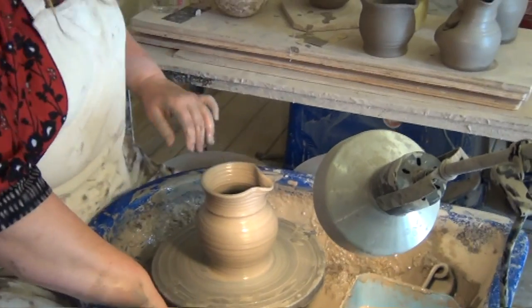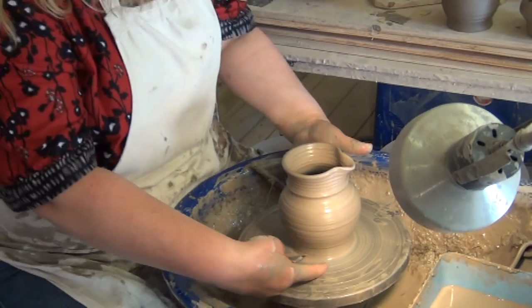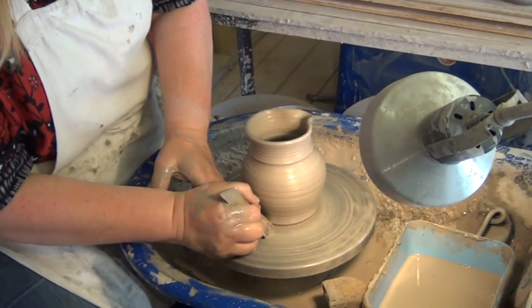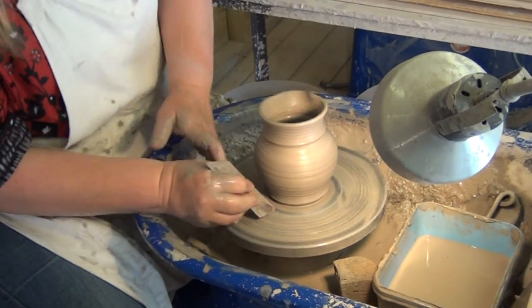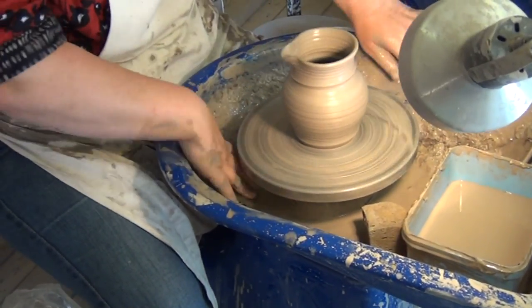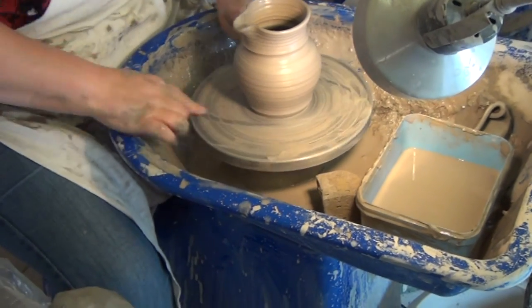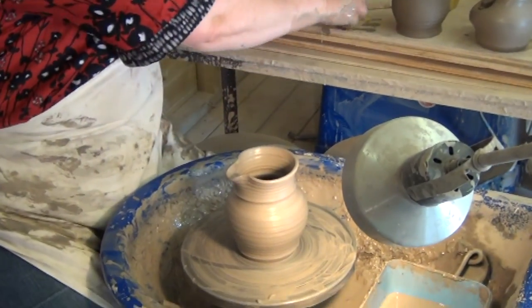And to lift it off, I use my little ruler. If I was to cut that off using the wire now, I'd struggle because it's almost like it's fused onto the wheel head. It's about just using a piece of wood to cut out. And notice it's cutting it out, it's not pushing it in. I can get my fingers underneath where the dry piece will be. Check that hasn't, sometimes when you spin, you lose that, comes out again. Touching it back in, flicking it through, finding a nice clean space to put it on.